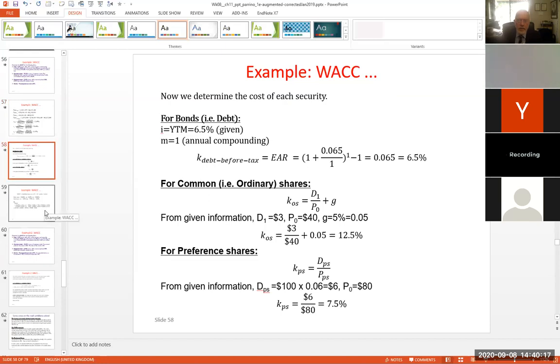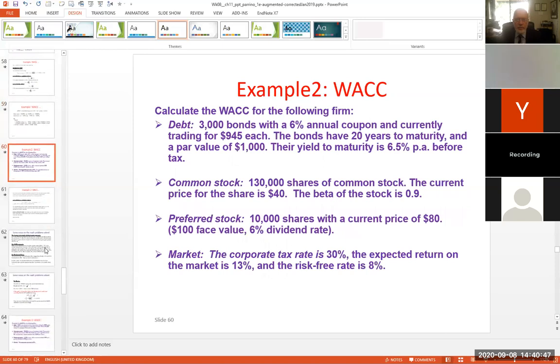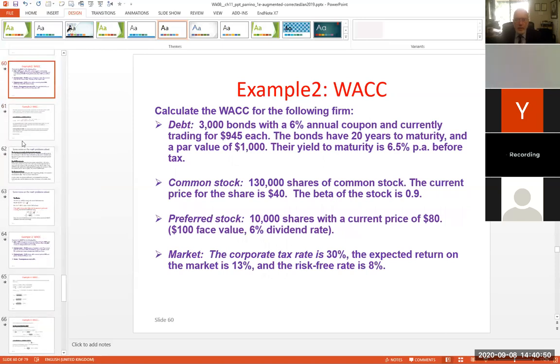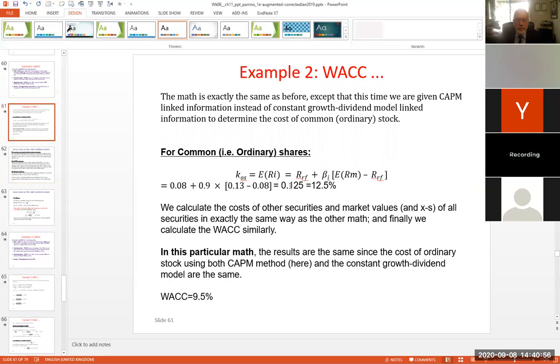On shares, let you work through that. Then we get to the actual calculation. And that will be in terms of the amounts. It's a weighted average, and so we're going to be adjusting that back by the actual total volume of capital we have available. Similar thing in the second example. And you read through that, run through that in your own time.